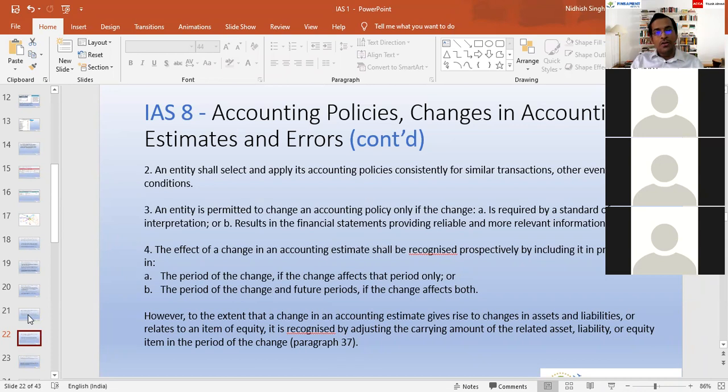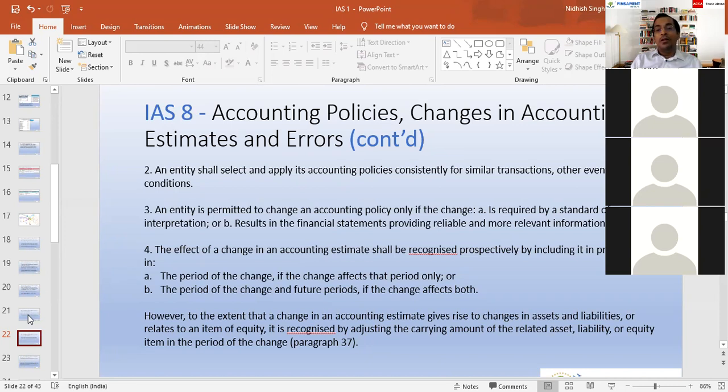Let's recall our discussion from IAS 1. We talked about this in IAS 1 that any impact of the accounting policy or changes in accounting estimates on the P&L is also going to be reported under the statement of changes in equity as one of the line items, because it's not an ordinary expense. It is a very special one.